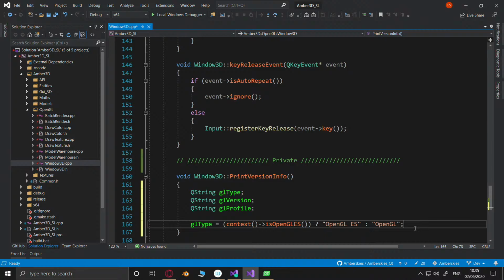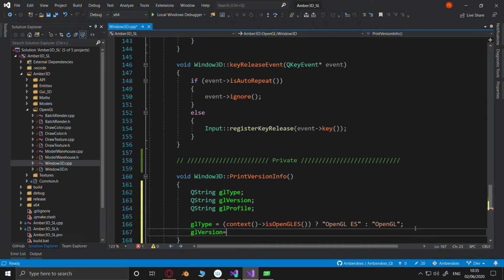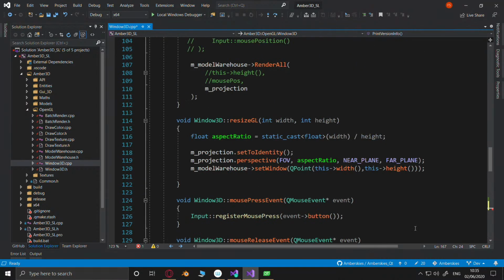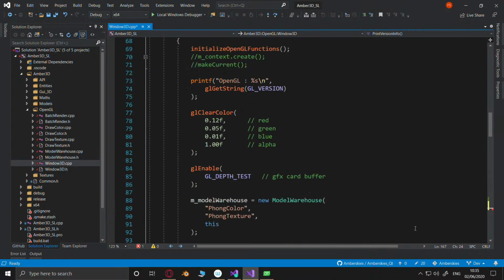I think that's macOS. ES usually. Okay, GL version. How do we get that? Right, we are going to have to cast this, aren't we? I think we are.